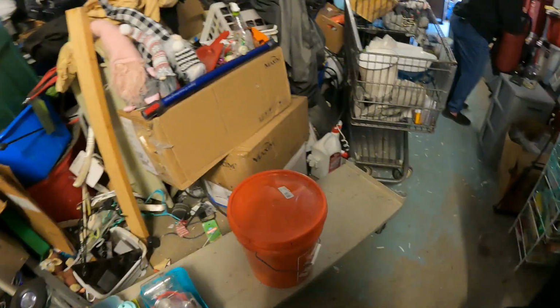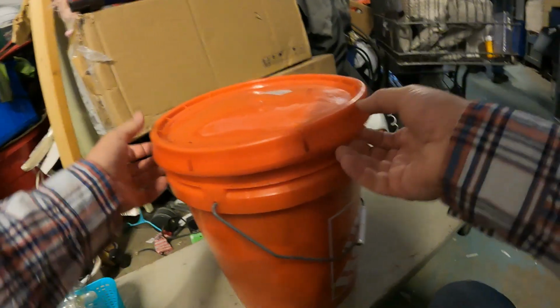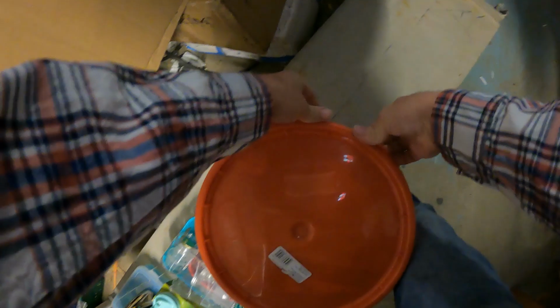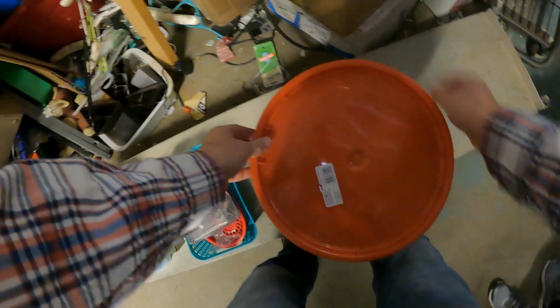All right, we have another 5 gallon bucket here. Everybody's scared to open it. This one is pretty heavy, so it could be literally full of crap. We will see. If it is, everybody will be scattering because it's going to stink when I open it. But I don't think it is, because you could smell a little bit before I opened this. The last one I did start to smell something, I just didn't know what it was.